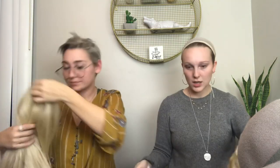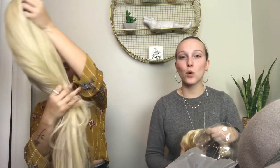Take care of your wigs. Keep them in the packaging or get mannequin heads, and brush them out. Take care of them. But you guys also saw me do the review on these bad boys, which are the Amber filler clip-ins, and we're going to put them in Liz's really short hair and show you why they have to be blended. Trend 2019: wear a wig cap with a hat.